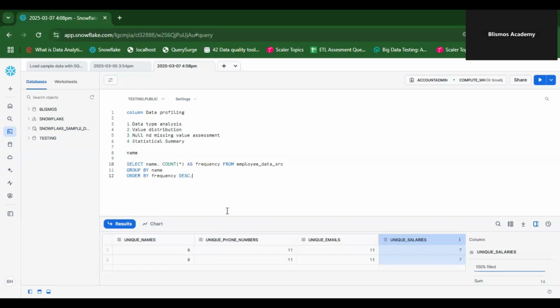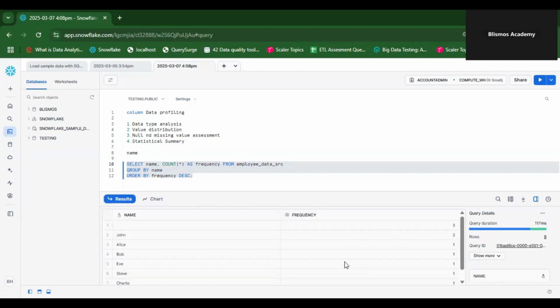I'll write: select name, count star as frequency from employee source, group by name, and order by frequency in descending order, so that it gives me a sorted list of unique names along with their counts in the table.